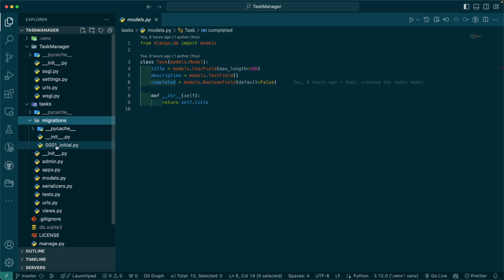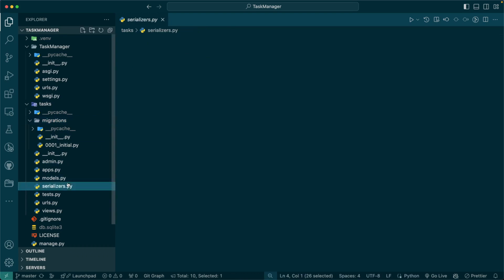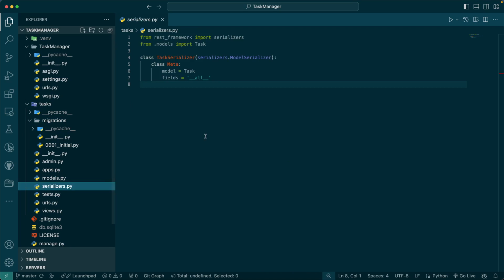The migration is auto-generated by the Django command line. We write python manage.py makemigrations, and it creates this based on the model. So this model is translated into the database, yet it's represented as an object, and that's what I like about Django. And we have this serializer.